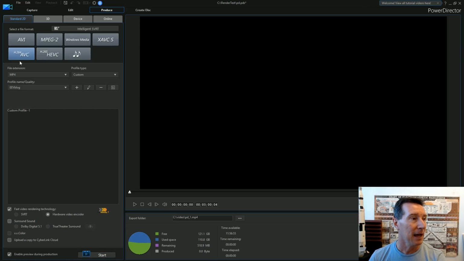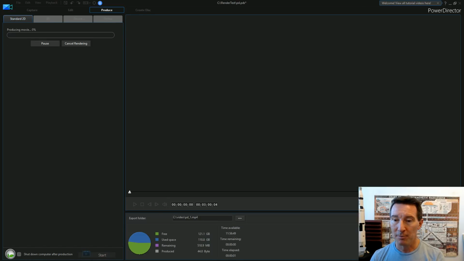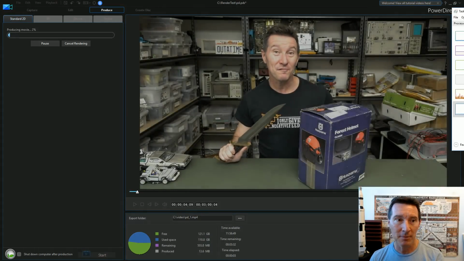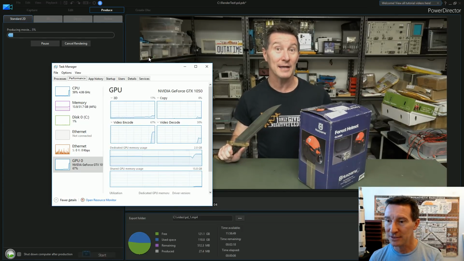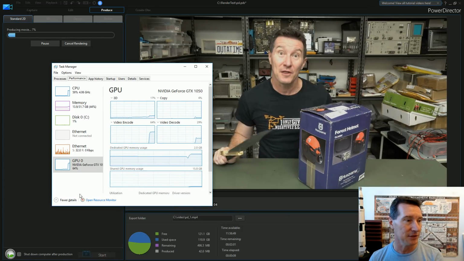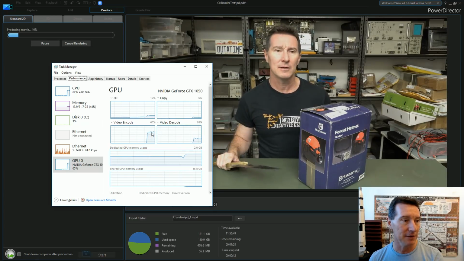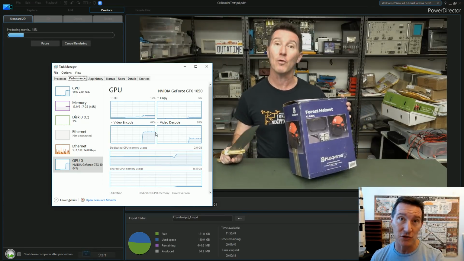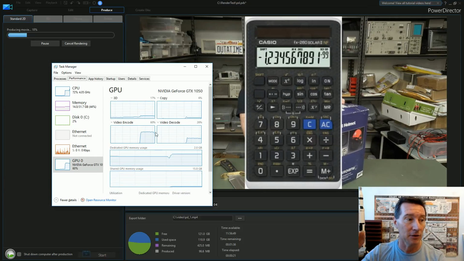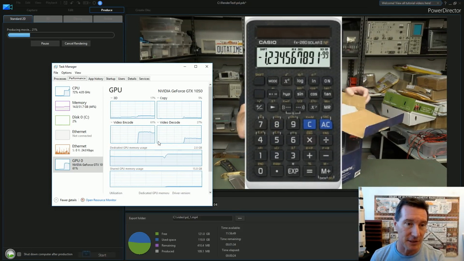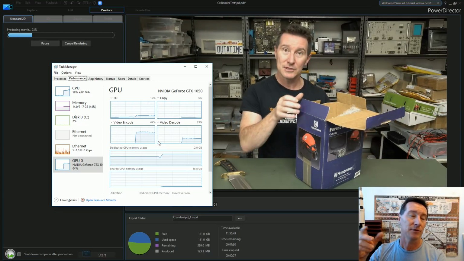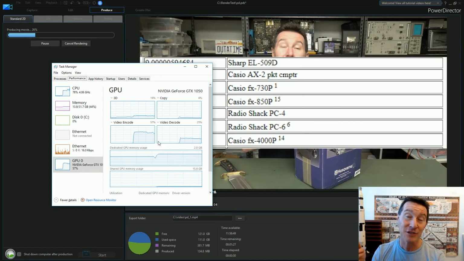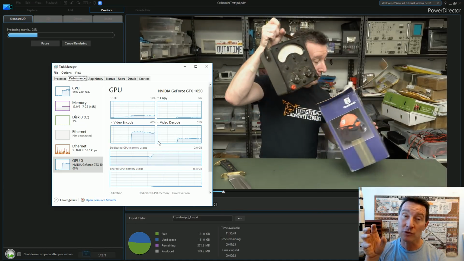Let's enable preview. And we're rendering 4K, 30 frames per second, H.264 AVC. So let's start. I won't bore you with the details because I've already got them, but you can see how quick it is. You can see that's faster than real time. The GPU is sitting very constant there at 66%, whereas the Vegas software was jumping up and down like a dog's breakfast. It looks like Vegas processes in chunks.